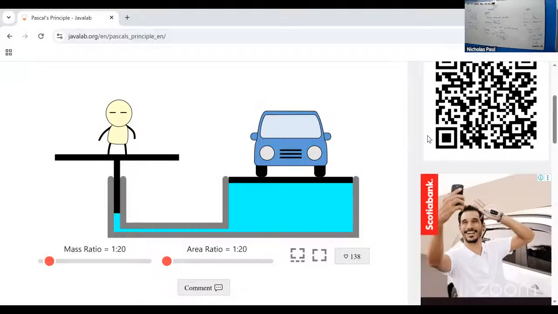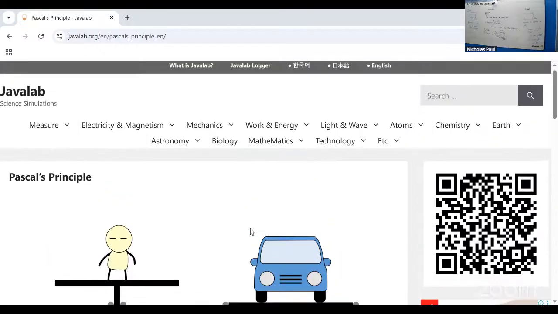Do you think that's possible? A little skinny guy being able to lift up a car? It should be possible. What do you think? Possible? Yeah, should be. So this skinny guy here is supposed to be able to lift something, as they say, 20 times heavier.